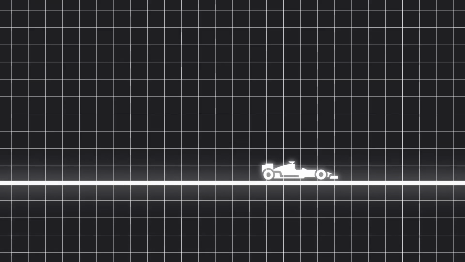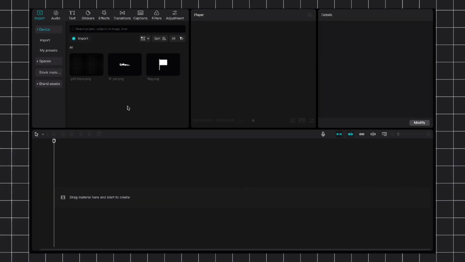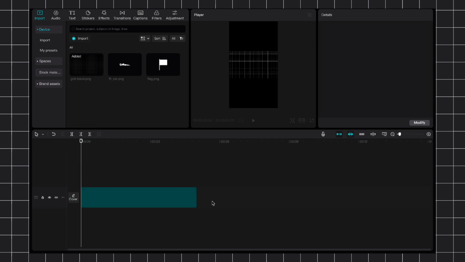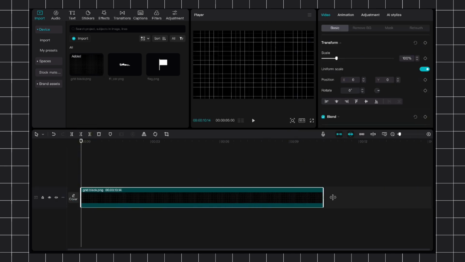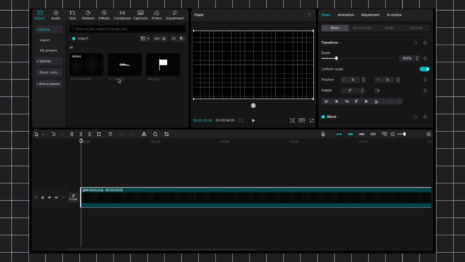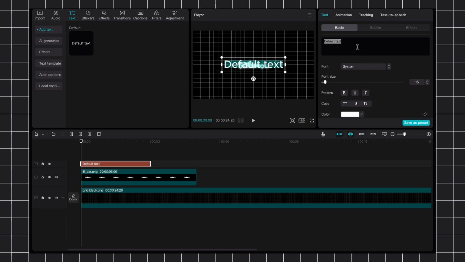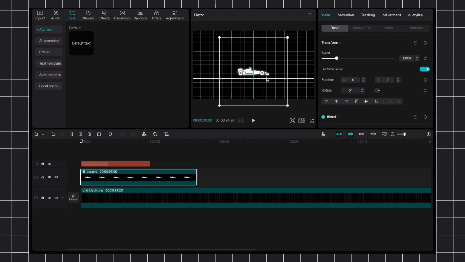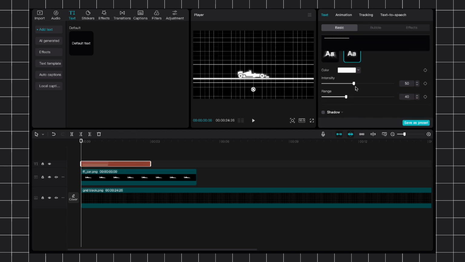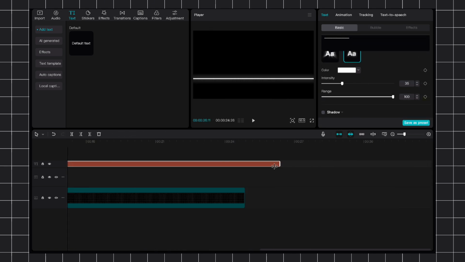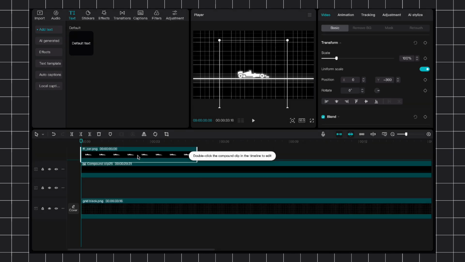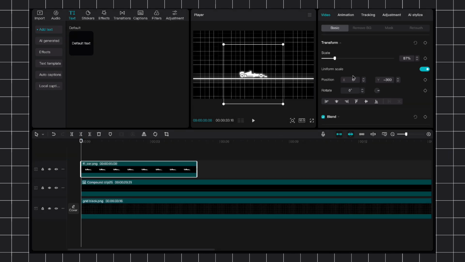Precisely. Let's recreate the F1 car animation that we showed you earlier. We're going to need the background, the F1 car, and the flag icon. We found them in Canva using the same method we showed you earlier and in the other video. Let's add them to our timeline. The car races on a road, which we're going to make by using a simple line with text. Let's adjust the size of the car a little bit.